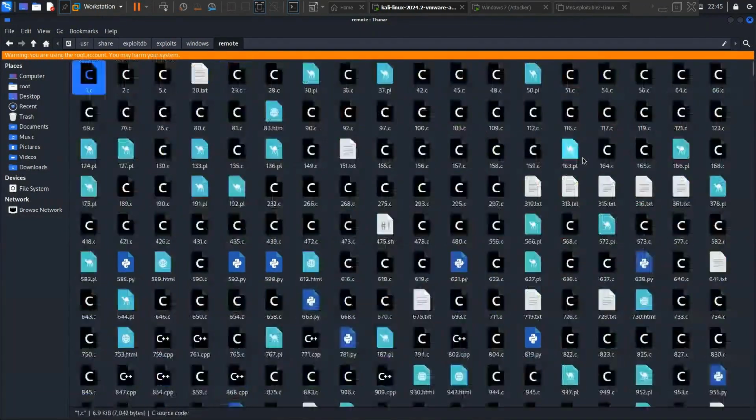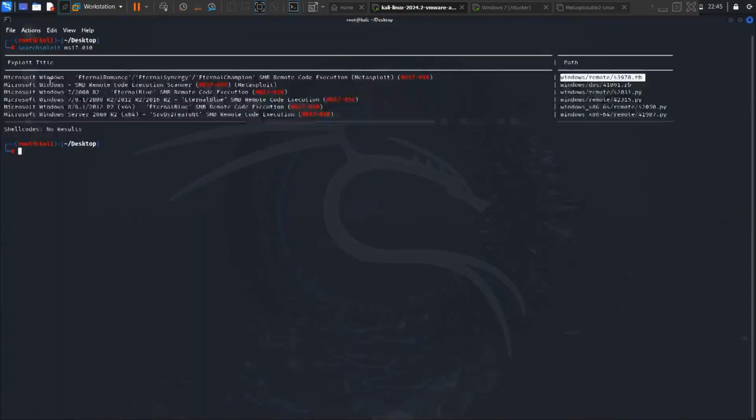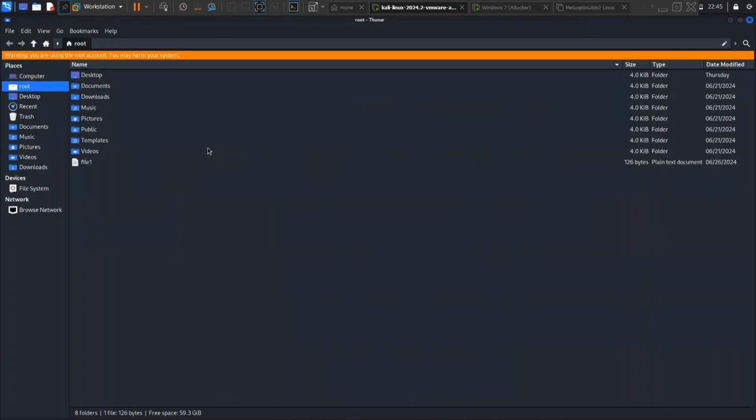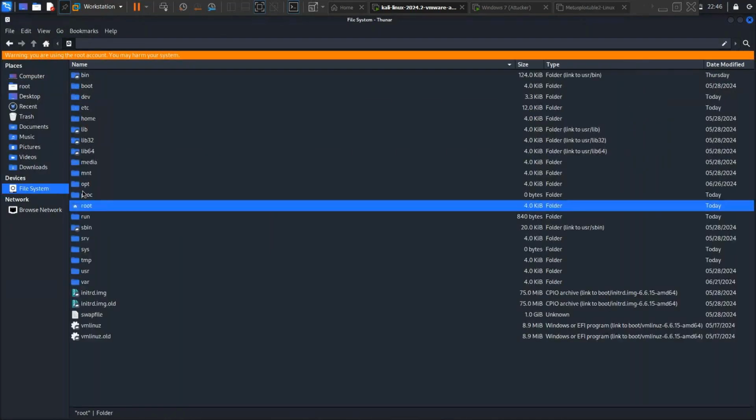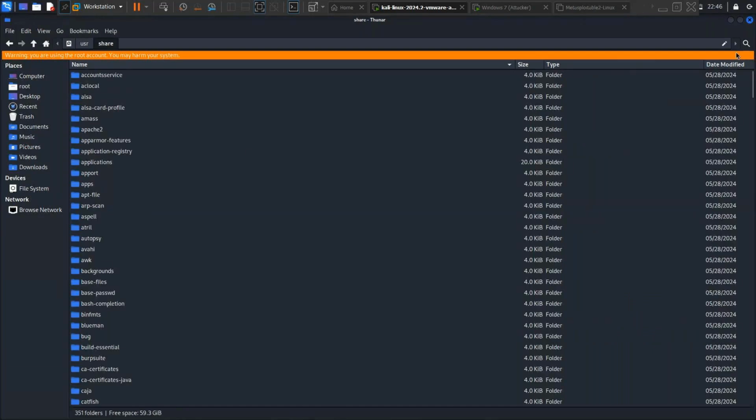43970. Let me search over here. It's a bit slow because there are too many exploits. There are thousands and thousands of exploits available. Let me open it up again. User, share, and then exploitdb.